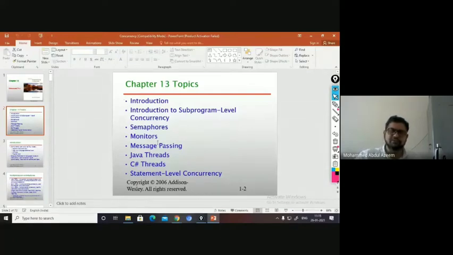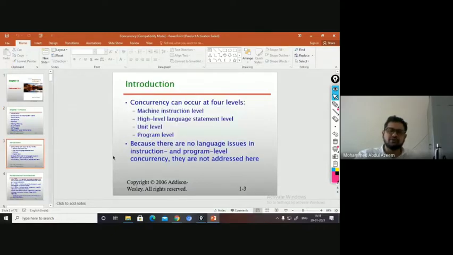Yeah, so last class we discussed how concurrency can be achieved at the hardware level as well as the software level. Majorly at the hardware level, we have discussed how we can achieve concurrency by having multiple processors, by having multiple ALUs under the supervision of a single control unit, or by having multiple functional units of an ALU, or multiple functional units for a single operation of the ALU, like addition for different types like integer or float or other kinds.